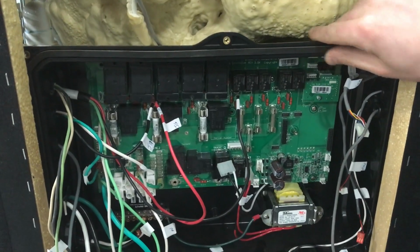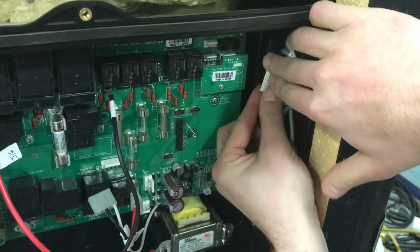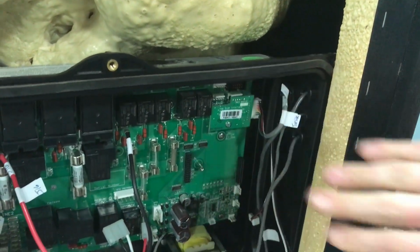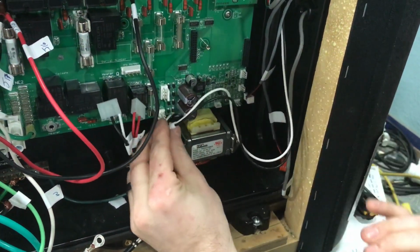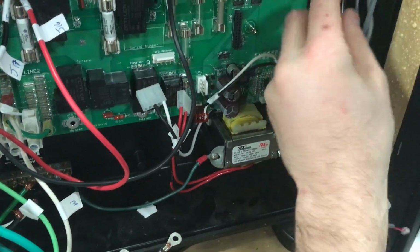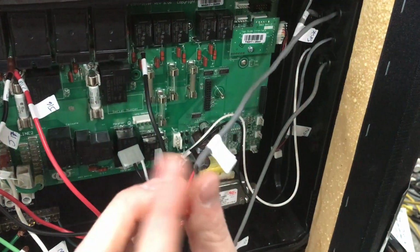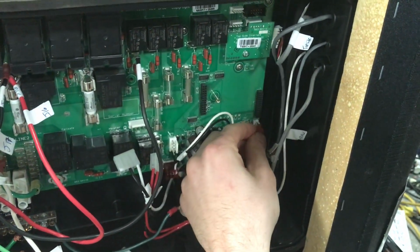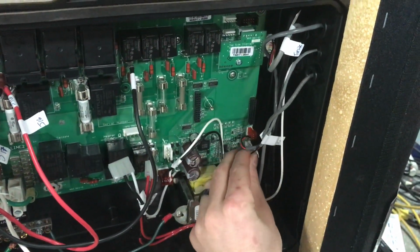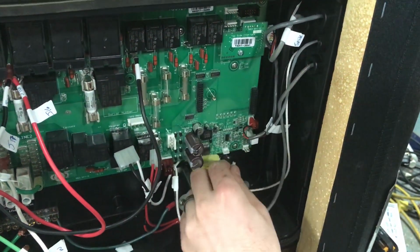Go over the stuff on the right. And then over here on the right, this is your topside controller. Make sure that you get these pins lined up. You put that on. You've got your lights. Go down here. Make sure that the wires are all going towards the outside and center of the pack when you're hooking these up. So then your regulation, you go up here to the top. Your flow, it's going to go just below it. Your HL down here.